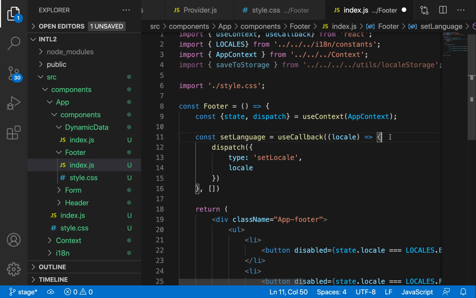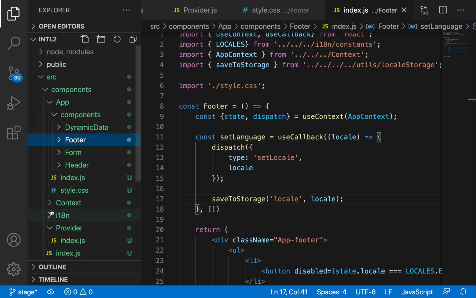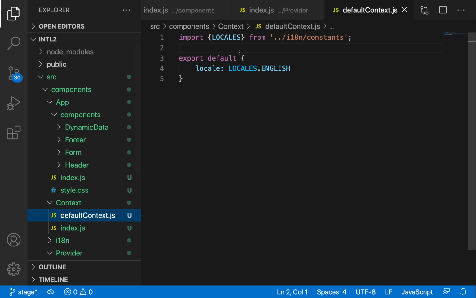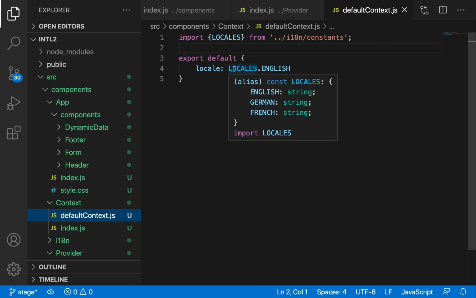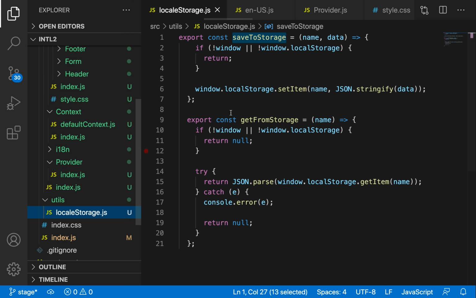Okay, this punch, and after that we need to save, for example, we are saving this language, and then let's go to our context, default context. When we are setting default context, we need to check if we have data in local storage. If we have, just put it instead of the default language. Let's use the get from storage function.